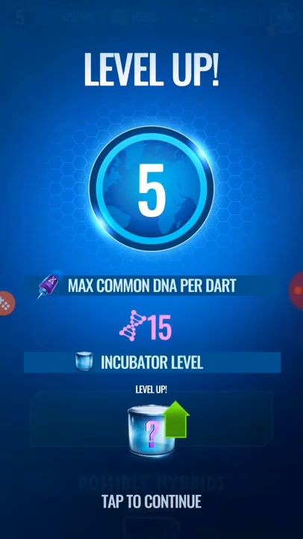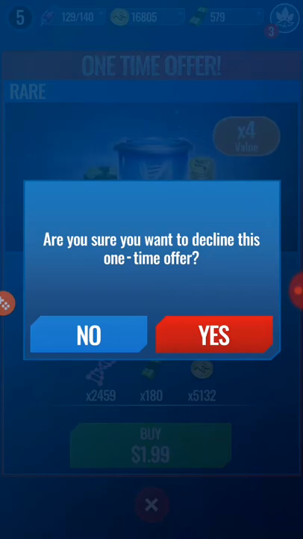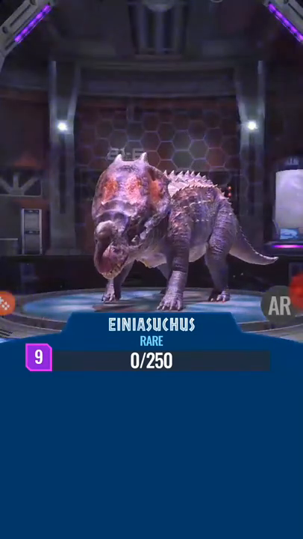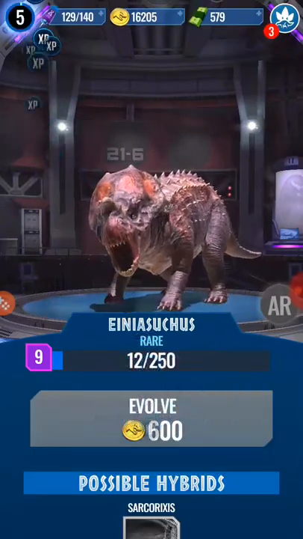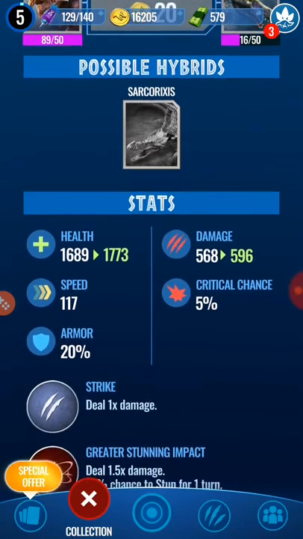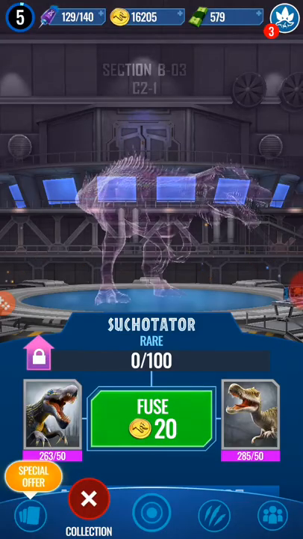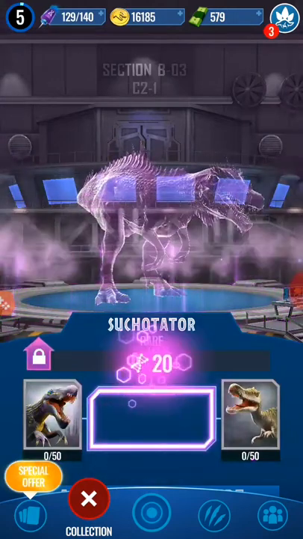Oh, that's cool. One time offer. No thanks. Yes. Evolve. Oh, 600? Well, luckily I got a lot of coins. Wow. Look at that, guys. That's really good. Alright. Now, for the final hybrid. Oh, boy. Can we do it, guys? Oh, boy. 20. Oh, that's better than last time.